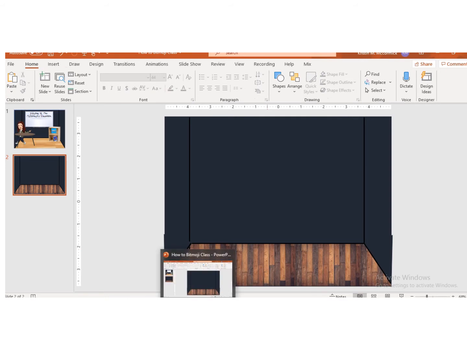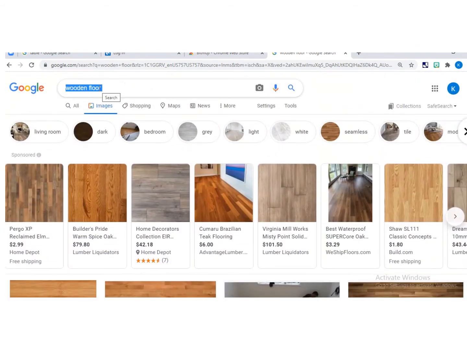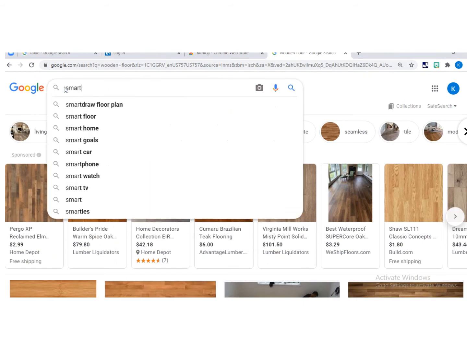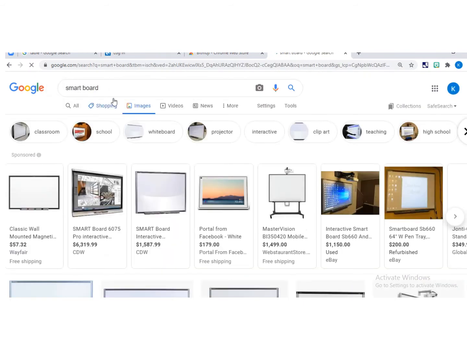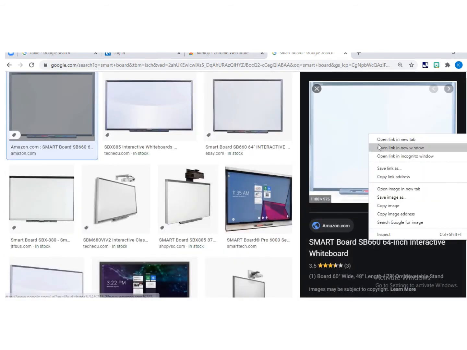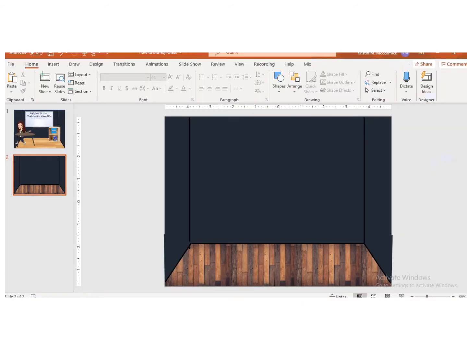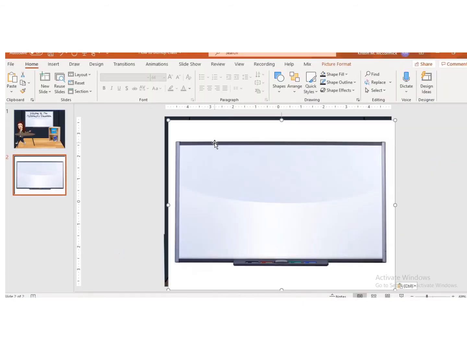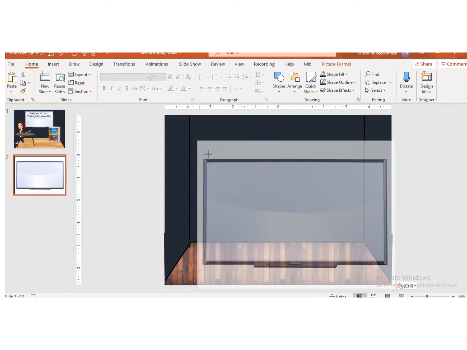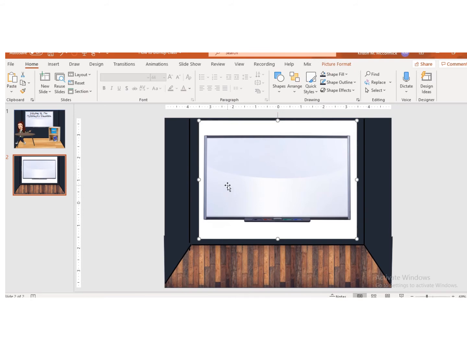All right, good enough. The next thing I'm going to do is I'm going to search for a whiteboard that I want. So up here, I will go and I will type in smartboard. And then just look for an image that I want. Pretty much what you're basically doing for the rest of the time is finding pictures that you want and adding them. So I will go here, paste this. Now right now it has a big white spot behind it and I don't want that white spot in this picture. It doesn't really look very good.